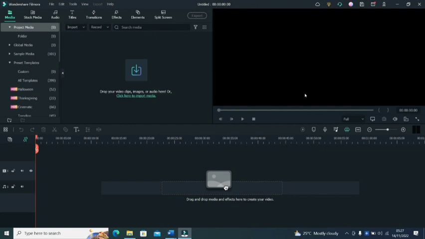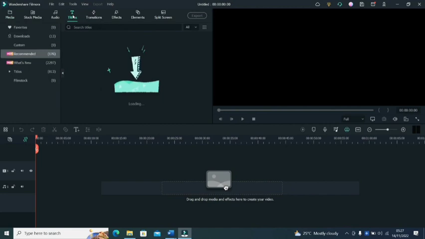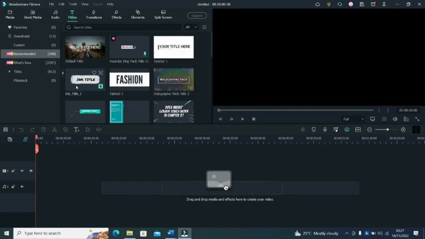Okay, so this is what the software looks like once you install it. Now, the very first thing for you to do before you edit a video is to import the files you are going to be working with. I'm talking about your video files, music files, or whatever it is that you're using to edit the video, maybe animations or pictures.